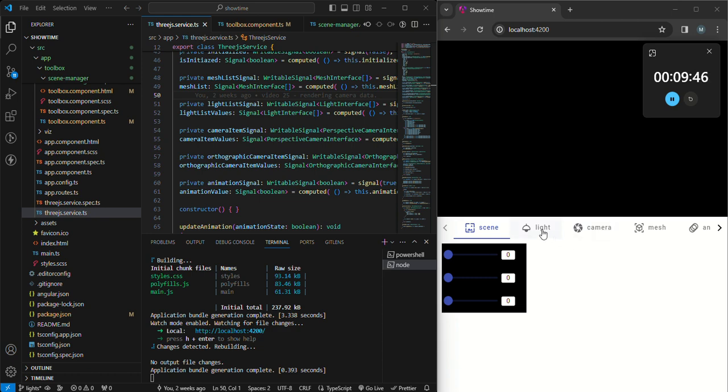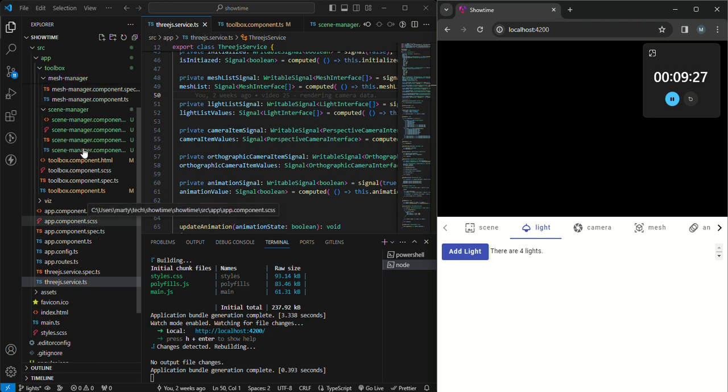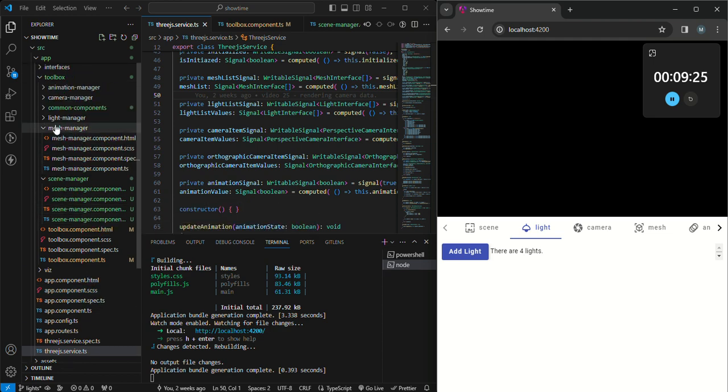I said I was gonna start working on light management and adding lights, and basically the first major roadblock I ran into is I wanted to use material tables, and I cannot get the material tables to update based on the light manager, based on the signal.